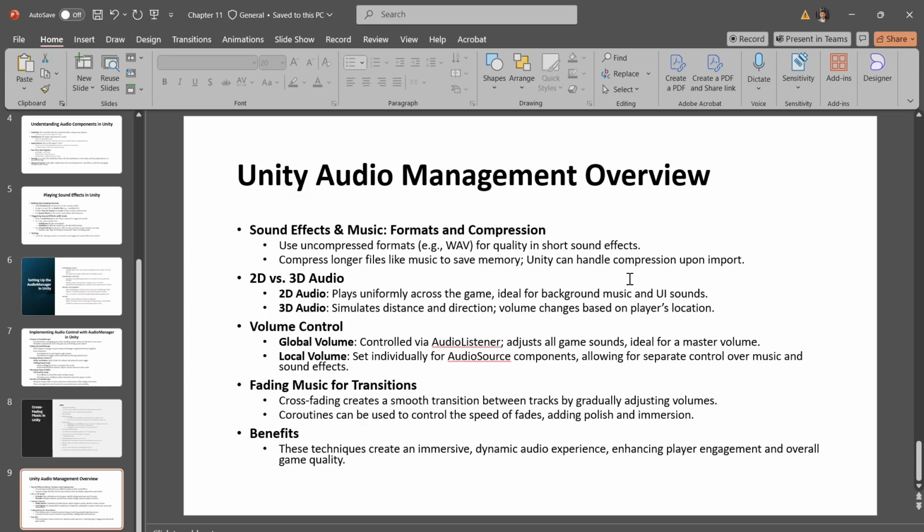And each sound can be individually controlled using audio source components. So this lets you adjust specific sounds like background music or individual sound effects separately from each other. For example, you might want the background music to play softly while sound effects are more pronounced, creating a balanced audio experience.